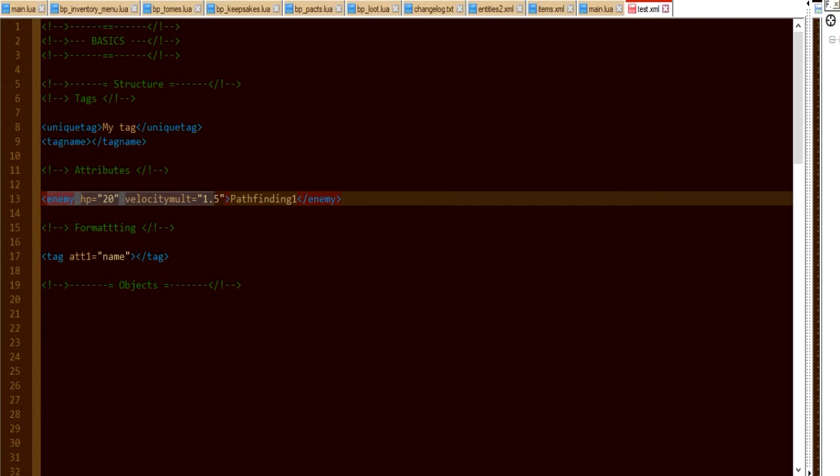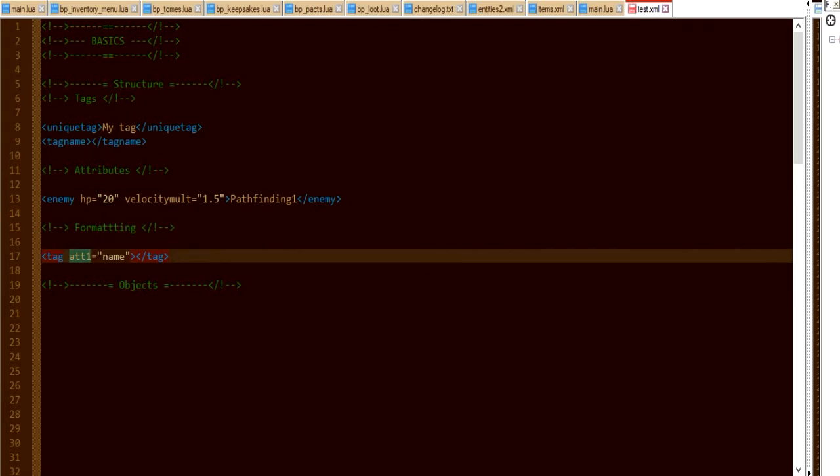And the formatting is really easy. It's just like registering a string in Lua. You write the variable name, then an equal, then put your variable in quotes. Now you need to put the quotes. If you want, for example, an attribute like damage, you can't just do this. This is going to error. You need to write the damage as a string, and then in your code, in the main game, you translate it to an actual number. But here it's just like the basis.